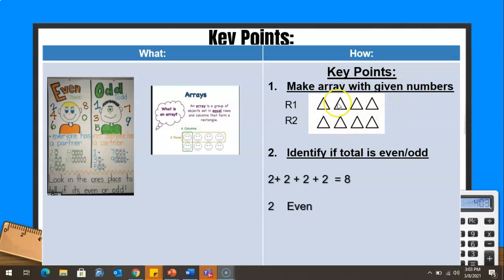So here's my array. They told me 2 groups of 4. Then we identify the total if it's even or odd. So I write the repeated addition, and I know 2 plus 2 plus 2 plus 2 equals 8. So 8 is an even number, boys and girls.